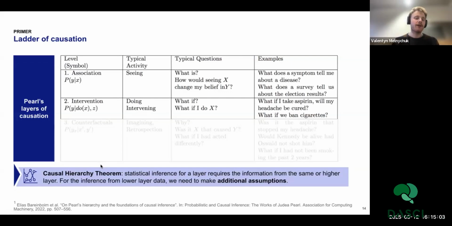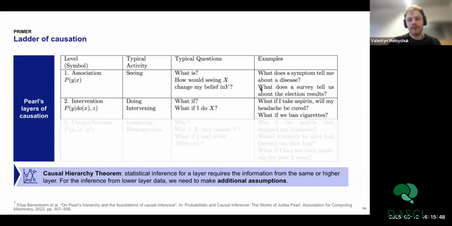Also, a small recap. Maybe you have heard of the way to categorize all of causality. There's Pearl's layers of causation, which sorts all the possible statistical knowledge that we can get from data into 3 layers, and those layers correspond to 3 categories of questions that we can ask about the world. The first layer is associational, when we ask what's the probability that one event happens together with a second event.